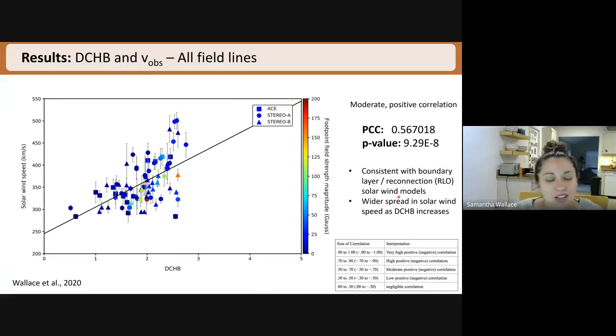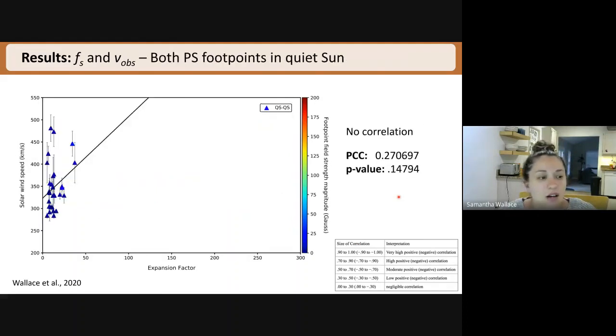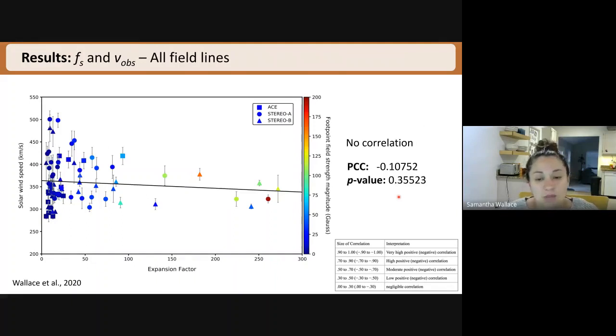But as with any study, there are several caveats. In this study in particular, in terms of expansion factor, there are other studies that suggest that instead of the original definition of expansion factor, we should take the maximum value of the expansion factor along pseudostreamer field lines, because along that field line they do expand. There is a lot of expansion. It's just that once you get to 2.5 solar radii, it's typically converging and nearly radial again. So it's possible that the way we're quantifying expansion factor is part of the problem, and there may be better ways to do that.